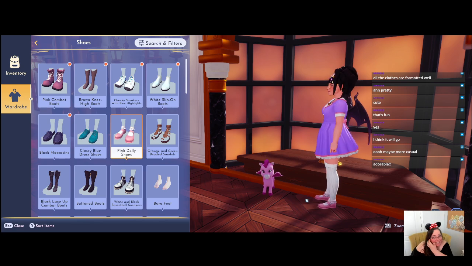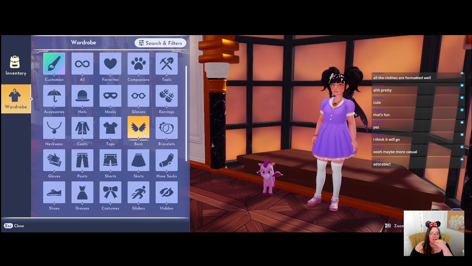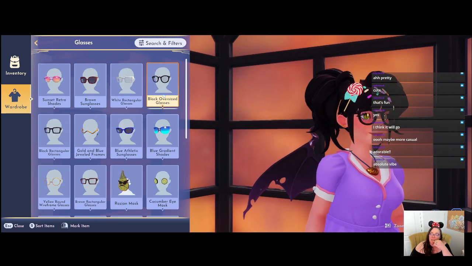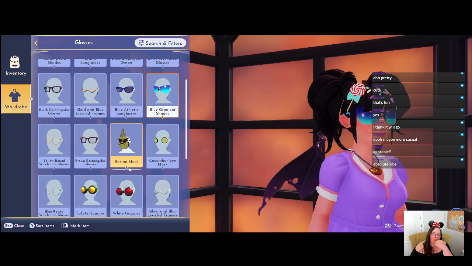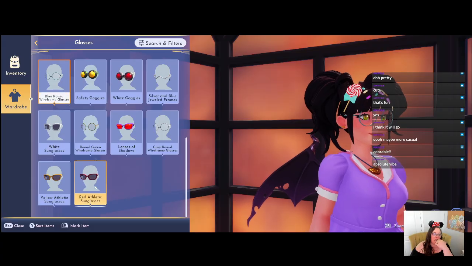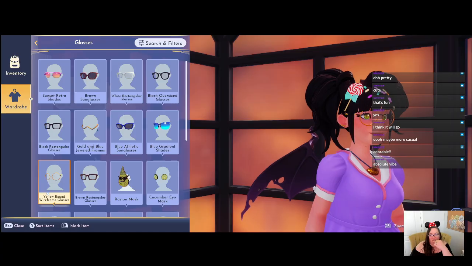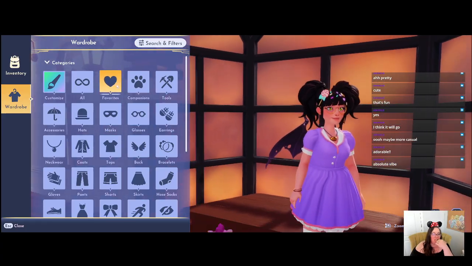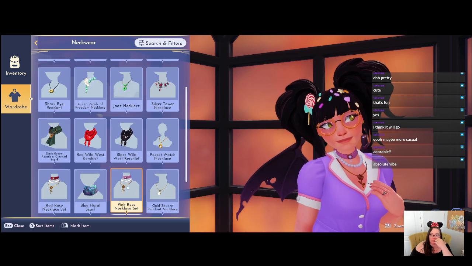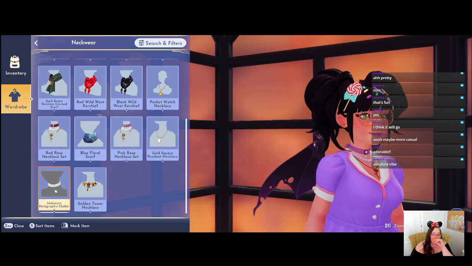And you know what? We're gonna keep the scary wings because I think this is a vibe. What else do we got? Should we change our glasses with this? I'm regretting this already. No. I think that's good. And then what about a new necklace? Do we have something pink? Oh my gosh! It just gets better and better! The choker's cute too though.